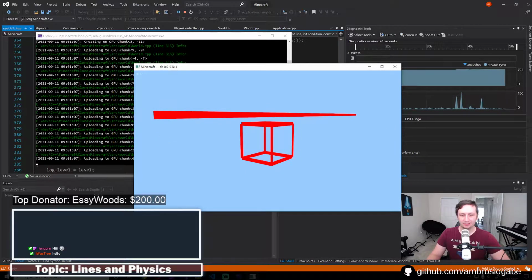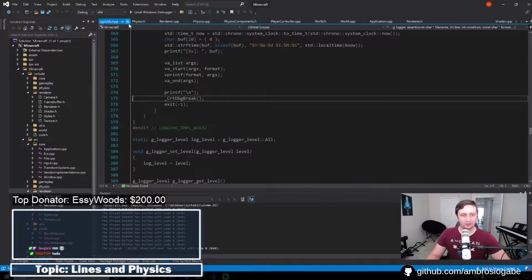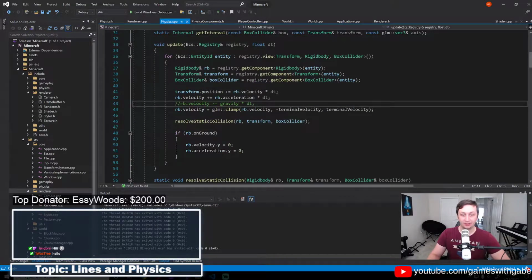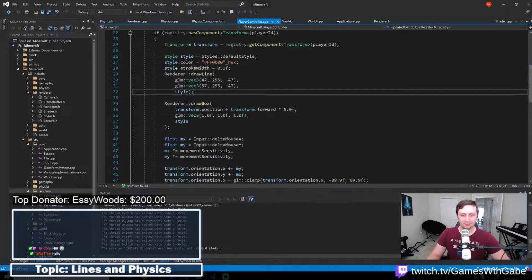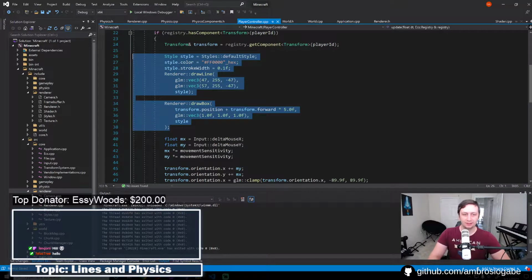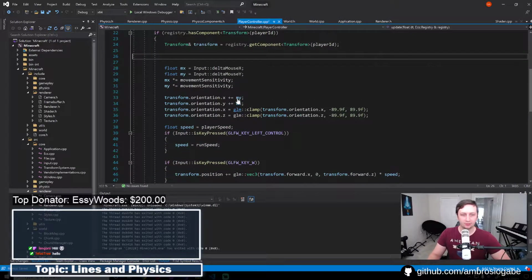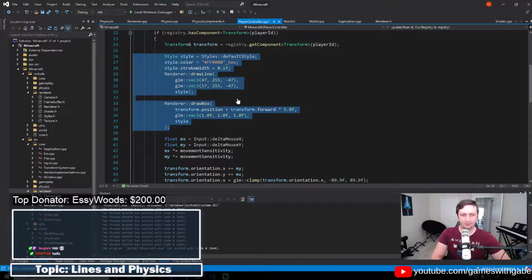I'll show you guys what I got with the physics so far, which is not very much. If I turn the physics back on, and I'm going to get rid of those lines too. By the way, the lines are pretty simple to draw. The API is basically just you supply the start and the end, and then whatever style you want. You can do a stroke width, the color, and all that stuff, and then you just draw it. Same for drawing boxes and stuff. I'll remove that for now. Actually, I'll just comment it out so that we still have that.